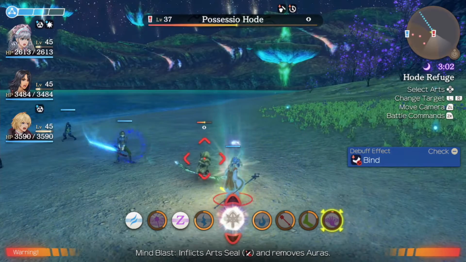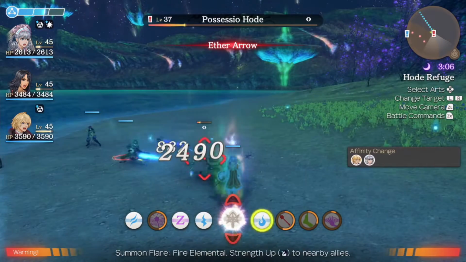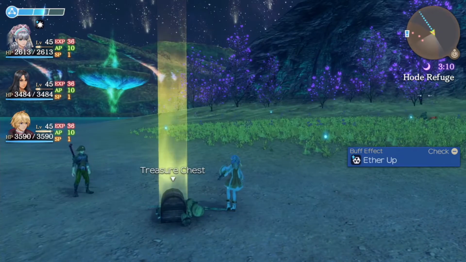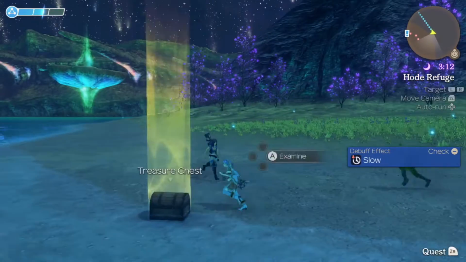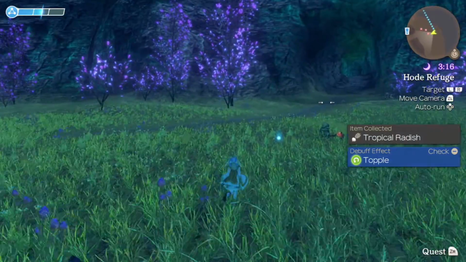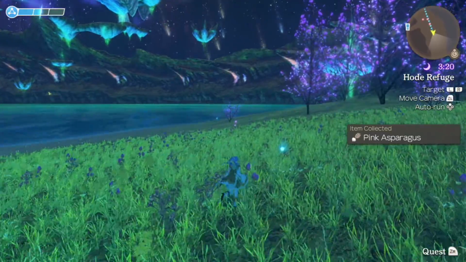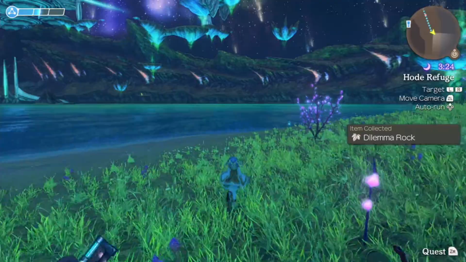I don't know what everyone's waiting for. I don't know what anyone's waiting for, given the fact that, there we go. Fine ponytail, come on, give me the big one, yeah! I say, give me the big boys. We got a whole bunch of collectibles here. Yeah, pink asparagus, dilemma rock.